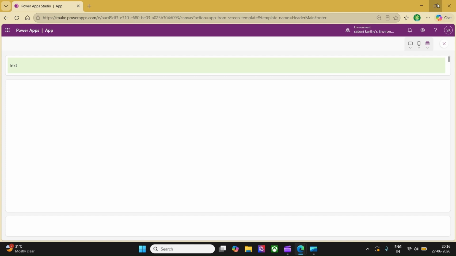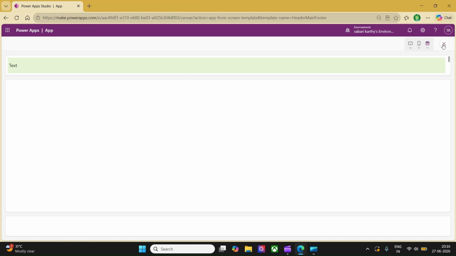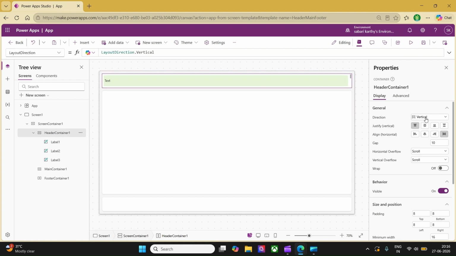If you reduce the screen size and you have different components here, for instance, let me go to the edit mode. Now let me select the header container and make the alignment horizontal. Now if you see, the total width has a horizontal scroll. The reason being, all the controls are aligned to start and with a stretch with a gap of 10.